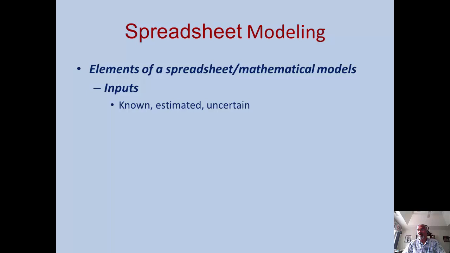And there are some other inputs which may be uncertain. So even in the case of demand, you may not be able to precisely estimate what the demand is going to be. So you probably will come up with some probability estimate. Demand will be 100 units with probability 20%, 150 with 30%, and so on. So you may have inputs that are uncertain.